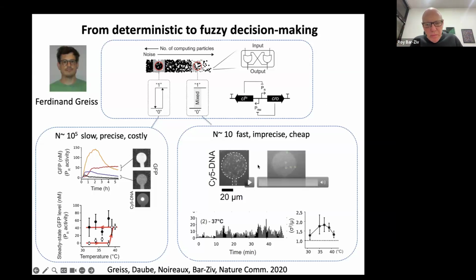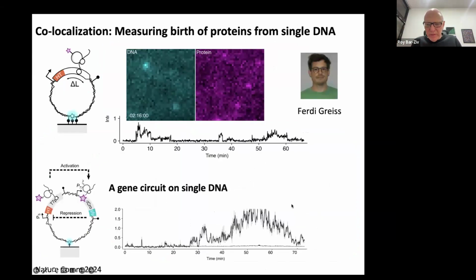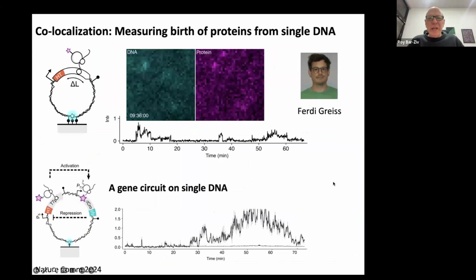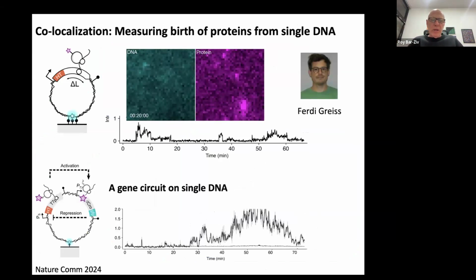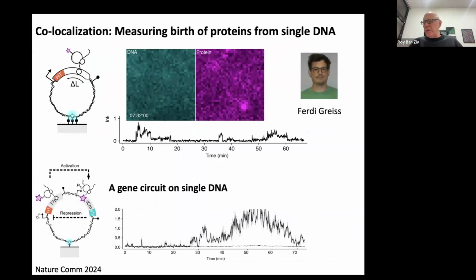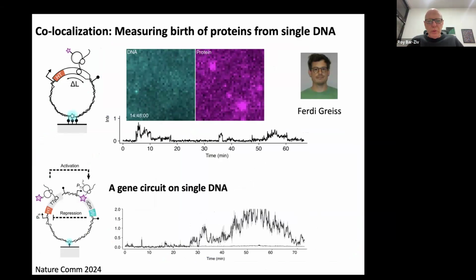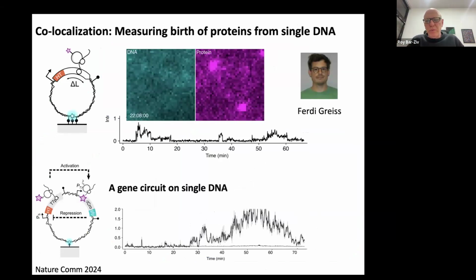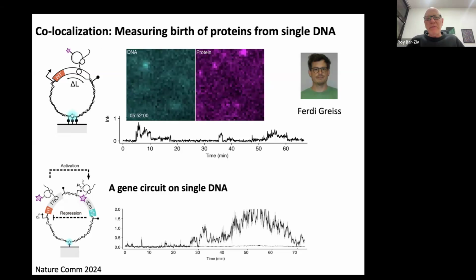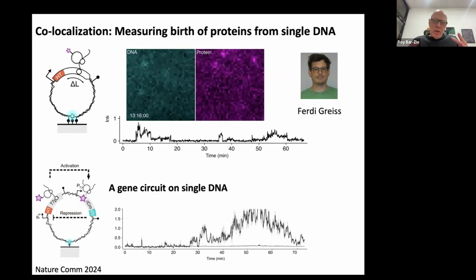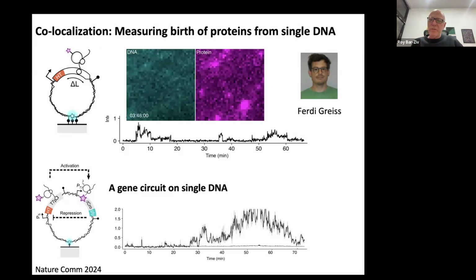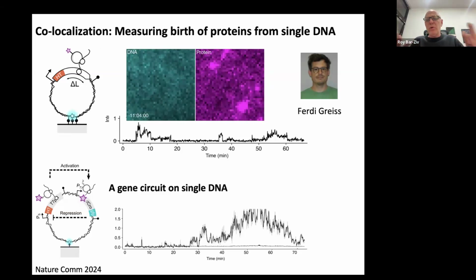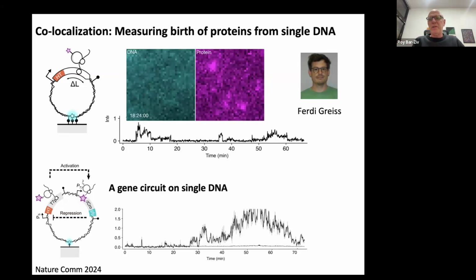And Ferdy wanted to make the linkage between the DNA source and the protein, because what came out of this study is that we couldn't understand why, despite having few molecules, 10 proteins or 10 DNA molecules in that volume, there was any regulation, because if you look at the concentrations, this shouldn't work. It's just too low. And so the hypothesis that he put forward is that what's happening is co-localization of DNA, RNA polymerase, ribosome, and the nascent protein. So again, this would be a non-equilibrium consequence. You'll see that in a minute. That was the hypothesis, that there's co-localization of nascent proteins and the respective gene templates.